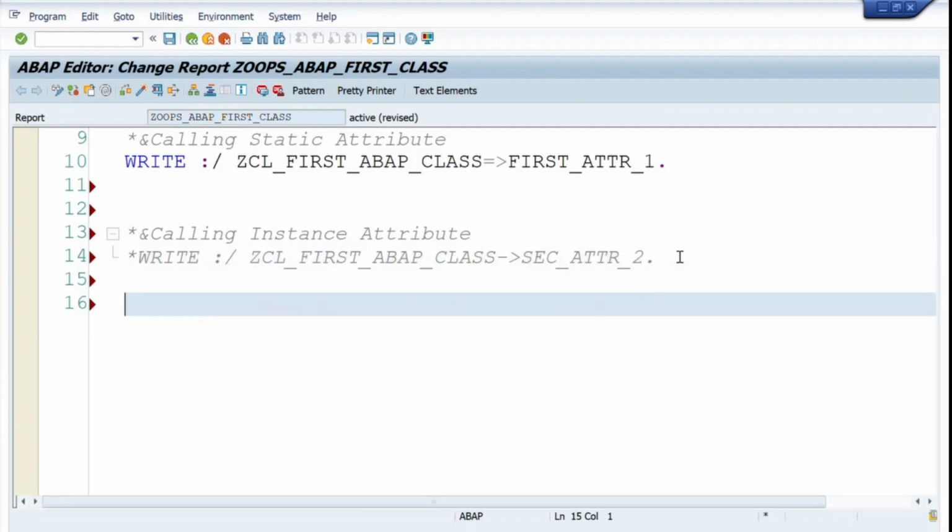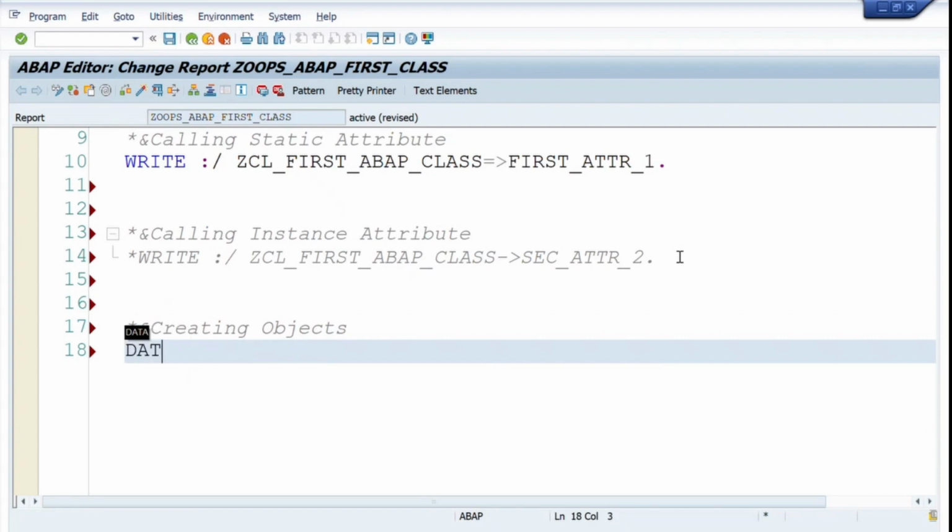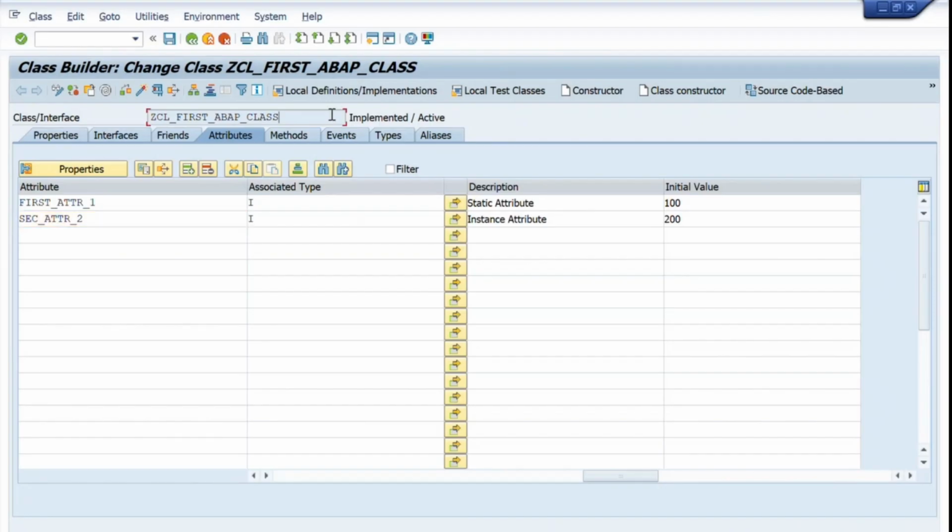I'll have to first create the object. So how will we be creating an object here? Creating objects. So with my data keyword I will use an object name. I'm giving a local object here. Data keyword, local object is equal to new, class name.